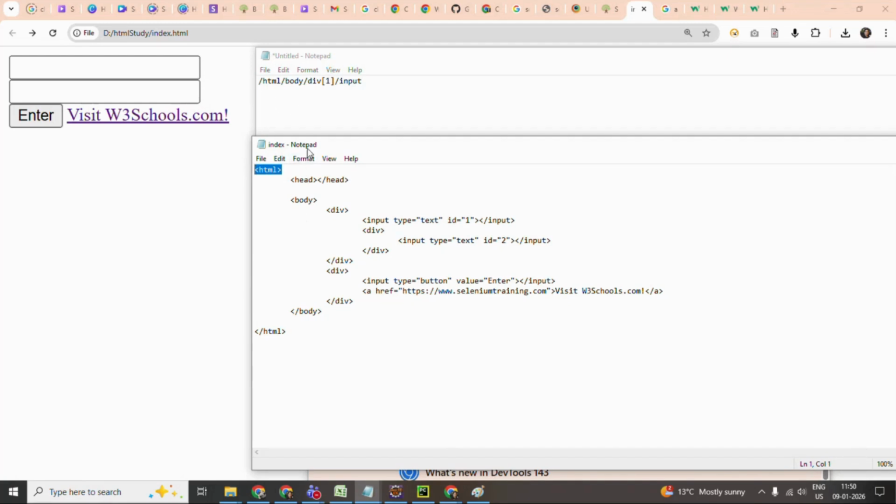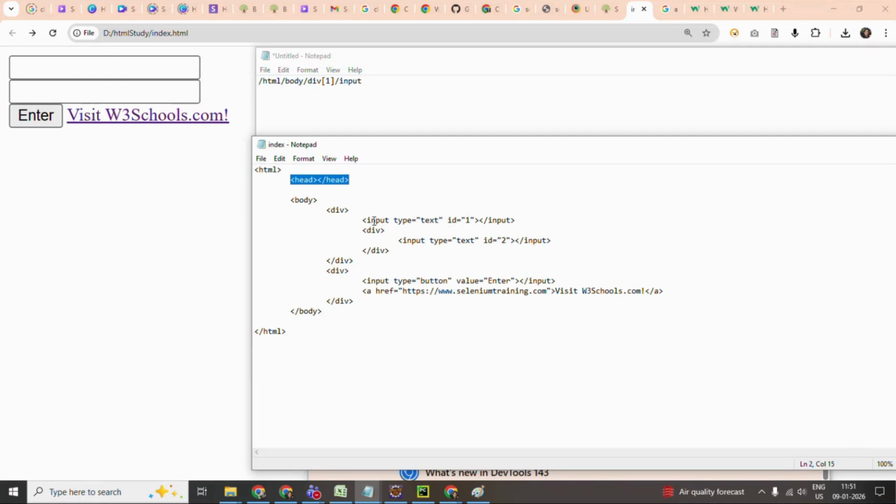Now here the head tag is there, but I have not written the head tag over here. Why? Can you tell me? Because they're both parallel to each other, head and body, so you can skip it. Suppose my target is this one, the input of type text. This is the first tag I want to target.